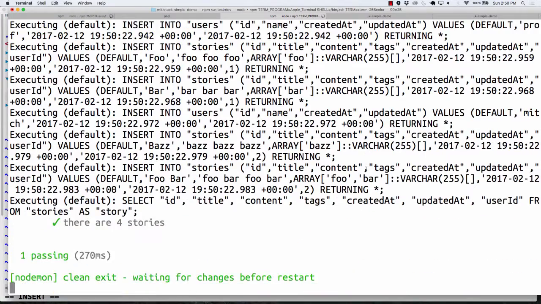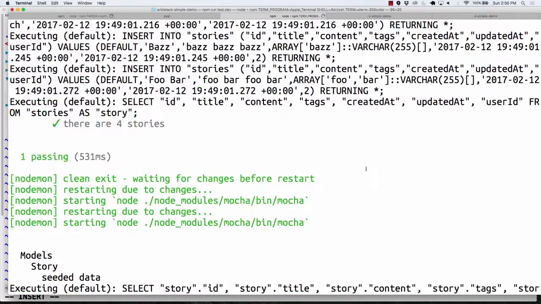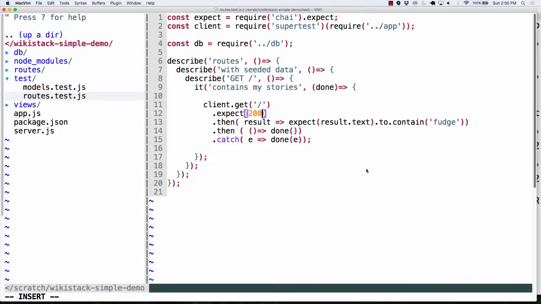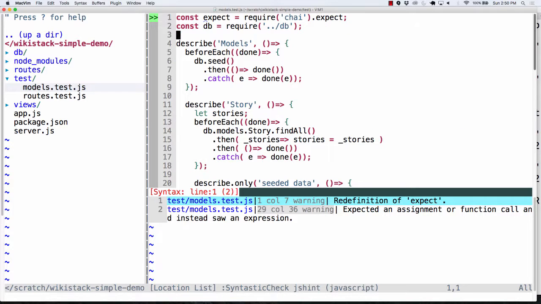There are 4 stories. Is it even picking up this test? No, I know why. That was bad, because we were not testing. That's something you have to be careful of. By the way, someone will chew you out for that. If someone had gone in later on, they would think all their tests were passing, and I've done this before. Can't believe I'm saying this on a hot mic.